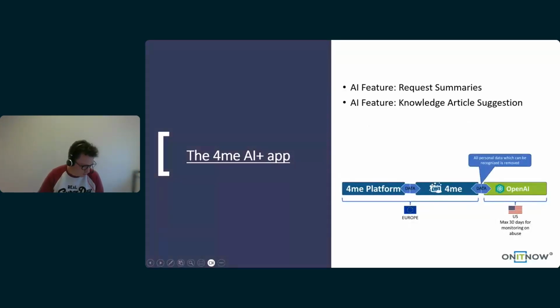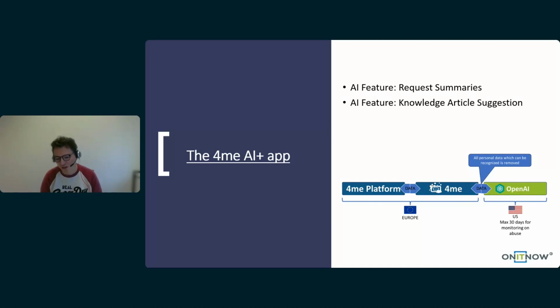We're going to start first with a very exciting enhancement, and that's the AI feature that For Me released. It's the first two features of a list of, I believe, 10 or 12 features that will come up in the near future.